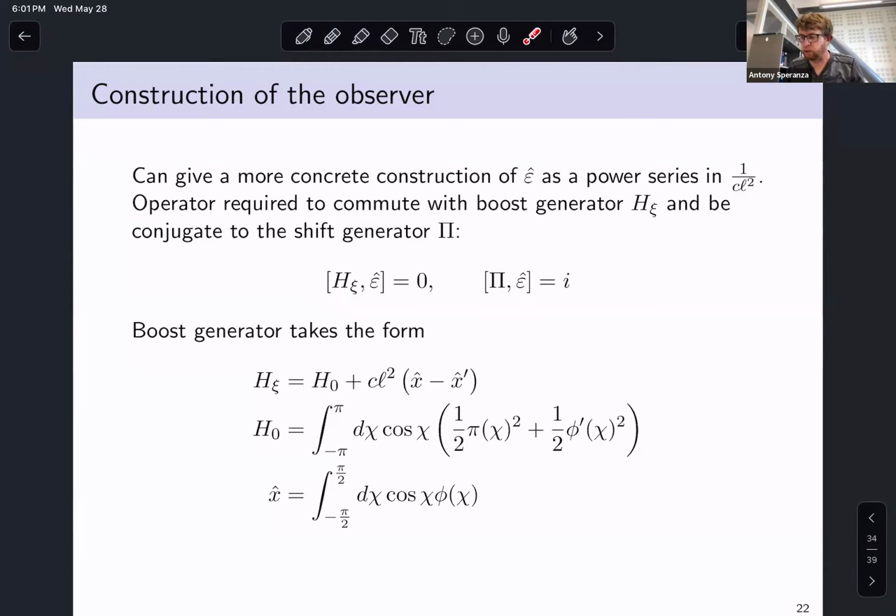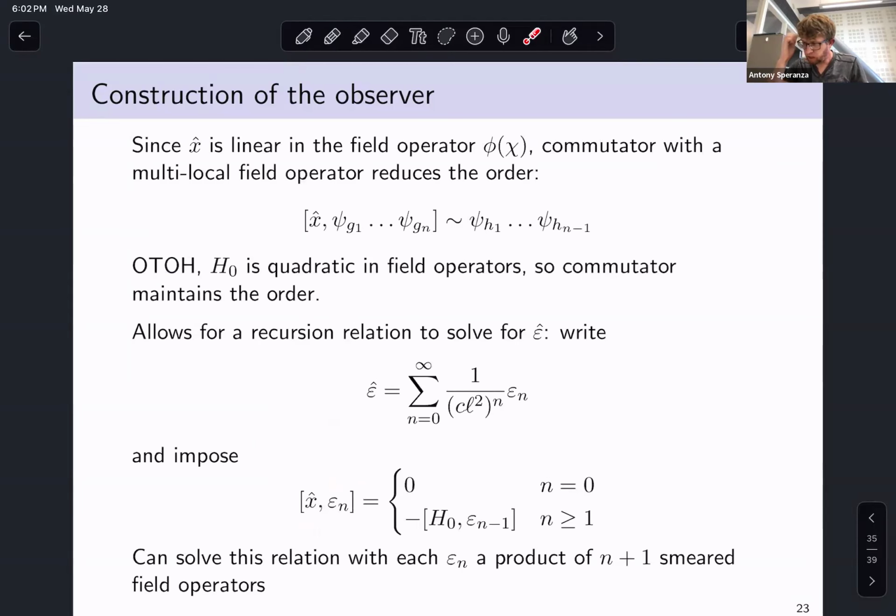So you can do this perturbatively in a power series in 1 over the slope of the scalar field. So the boost generator looks like the standard massless boost generator, so it's quadratic in, say, the momentum and the fields. And then the potential contributes a term that's linear in the fields like this. And the idea is that the thing linear in the field will act on a product of operators and lower the number of operators there, because something linear in the field, taking its commutator with another field, will give something proportional to the identity.